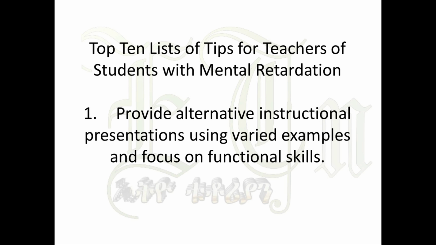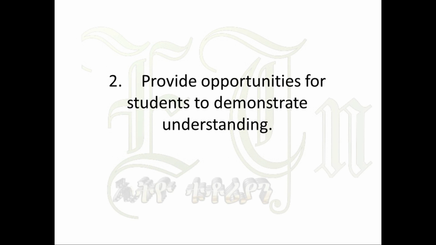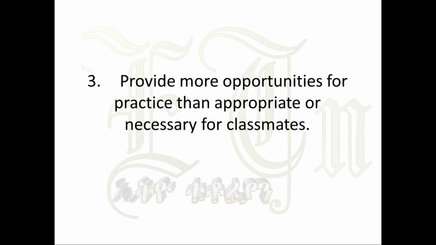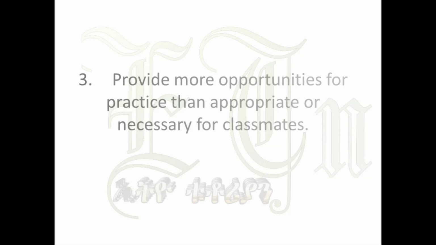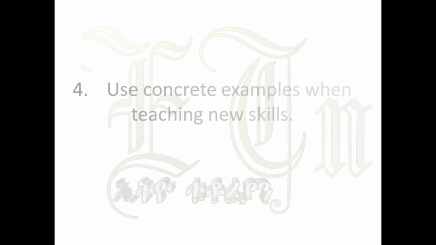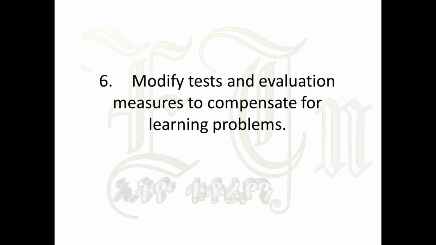1. Provide alternative instructional presentations using varied examples and focus on functional skills. 2. Provide opportunities for students to demonstrate understanding. 3. Provide more opportunities for practice than appropriate or necessary for classmates. 4. Use concrete examples when teaching new skills. 5. Provide supportive and corrective feedback more often than necessary for classmates. 6. Modify tests and evaluation measures to compensate for learning problems.